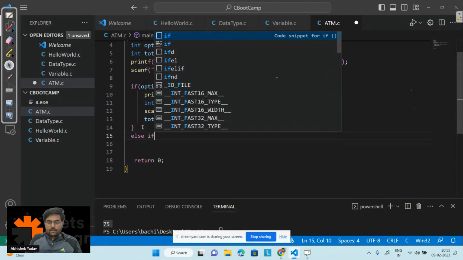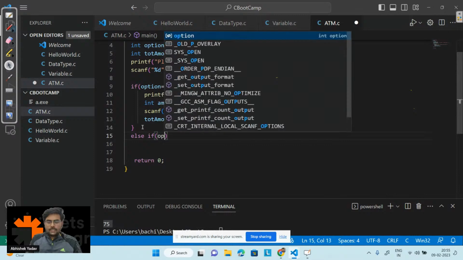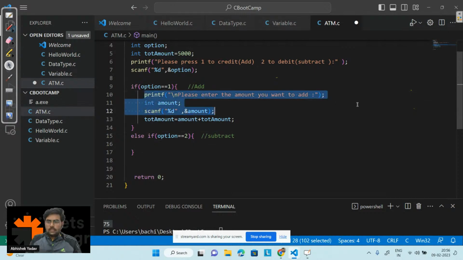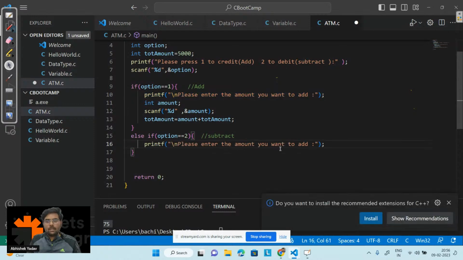Else if the option is 2 here, that means I have to subtract the amount. But here is the hack. Here you have to first check. Let's first take the input from the user, that is please enter the amount you want to subtract, right?